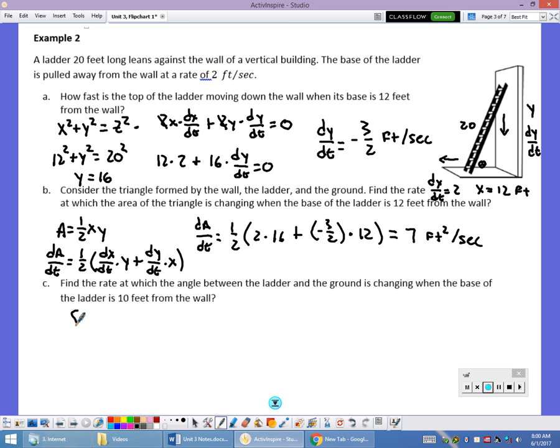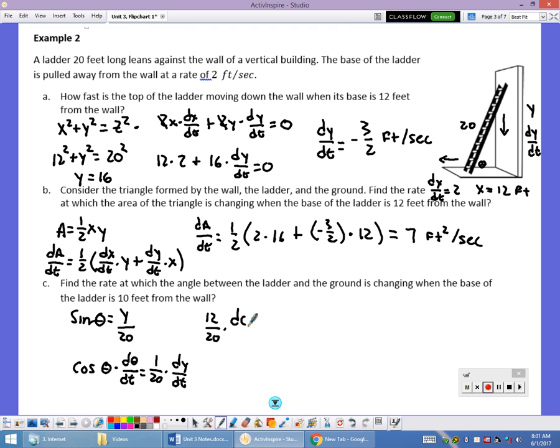So if I use sine of theta equals my y value over my hypotenuse, which is 20. And since 20 is a constant, I can put 20 in there. It's not changing, so I won't have to take the derivative of it. When I take the derivative of this, it's going to be the cosine of theta times d theta/dt equals 1 over 20 times dy/dt. I know what the cosine of theta of this angle is. The cosine is my adjacent, which is 12, over my hypotenuse, which is 20.